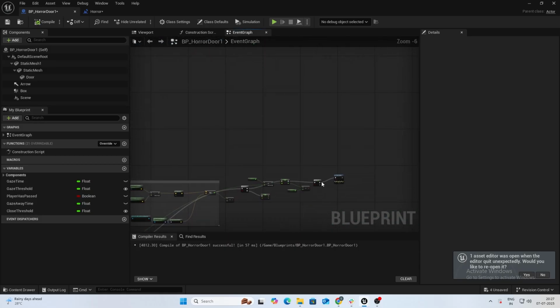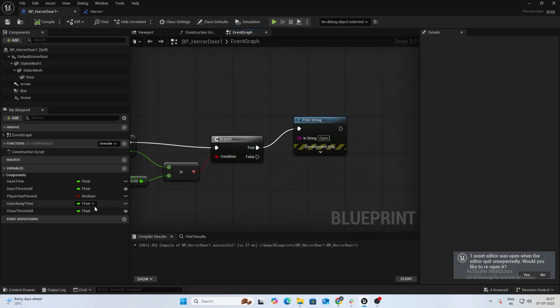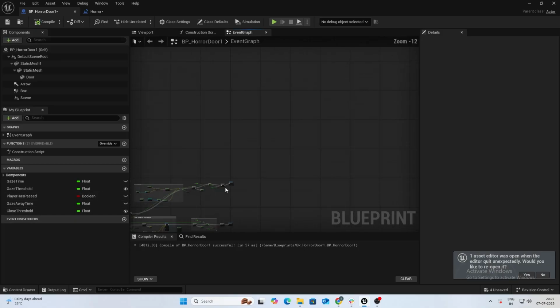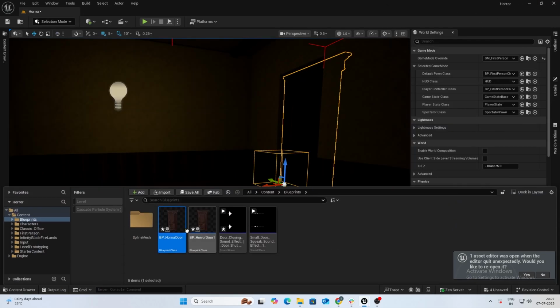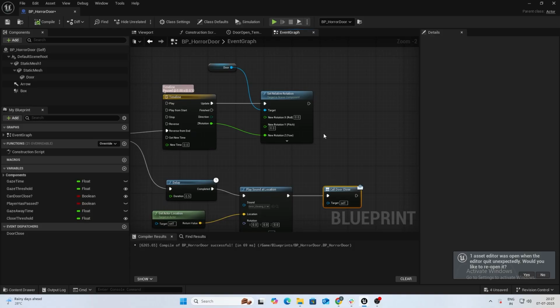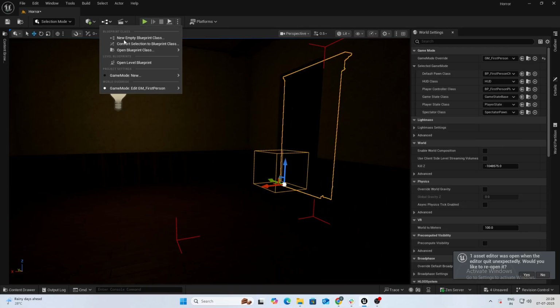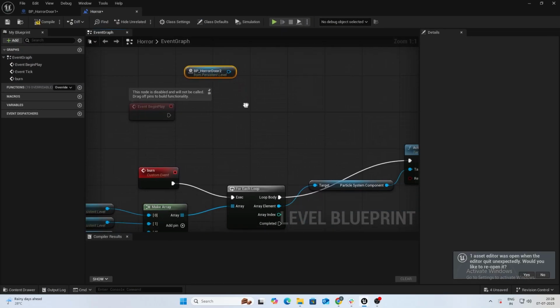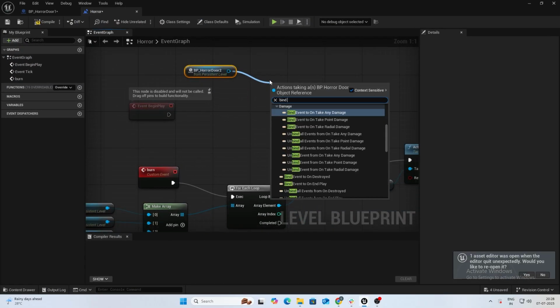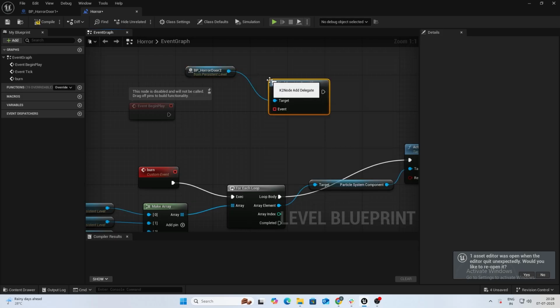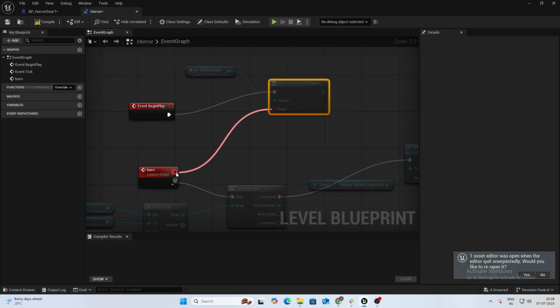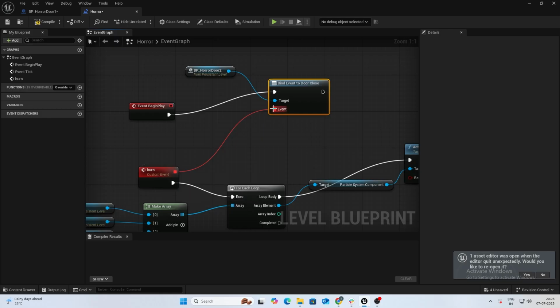Oh, so you need to add, oh, so it's not this one, sorry. Okay, yeah, it's called door close. Okay, so inside your level blueprint, bind event to door close. So what this does is each time this event is called, it will also call this custom event from here. Let's test that out.